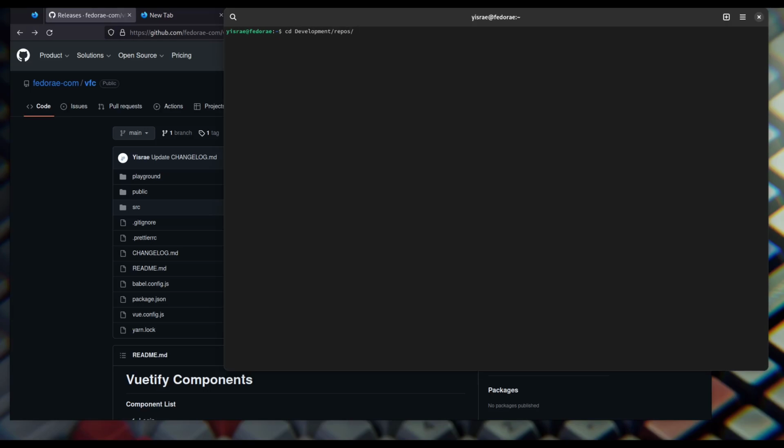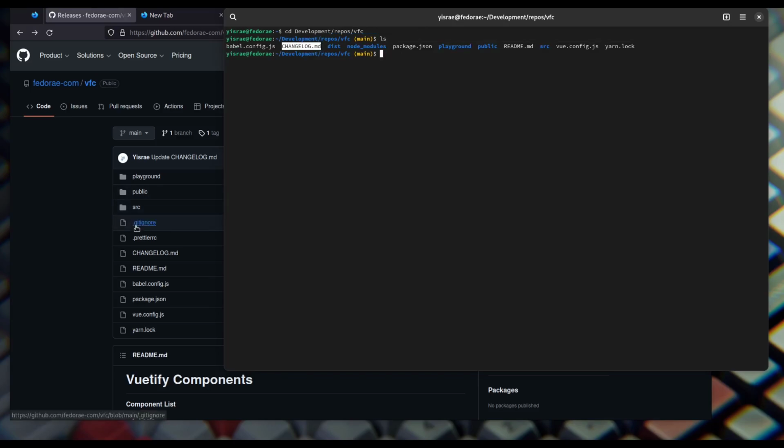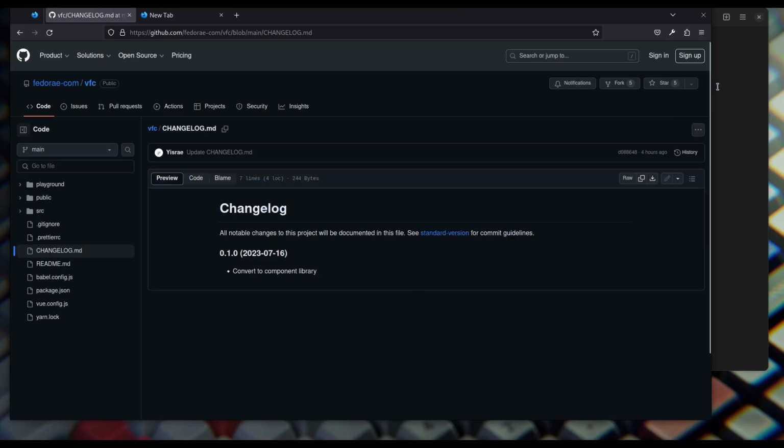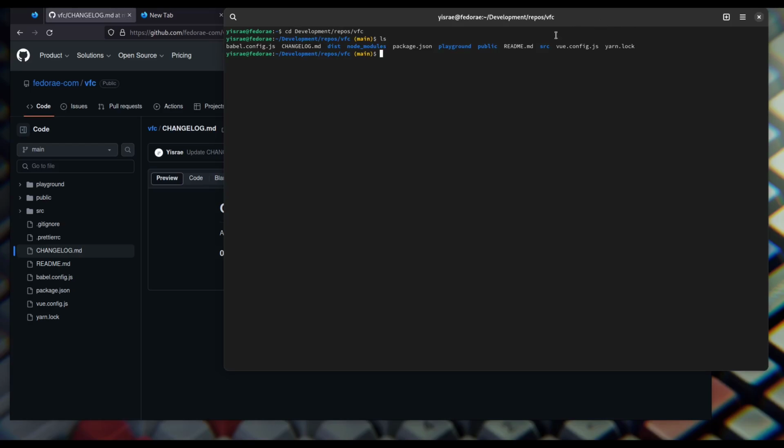repository or repos VFC, we'll notice the slight differences. Essentially, we've added a changelog, which just has this basic text in here, this basic release message. In addition, I moved the VFC test up, or removed it from out of here, because it's not necessary to be there. So I went ahead and removed that.